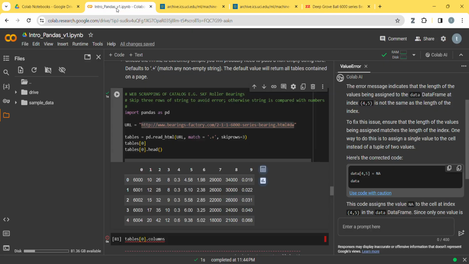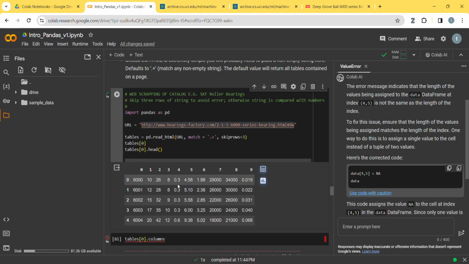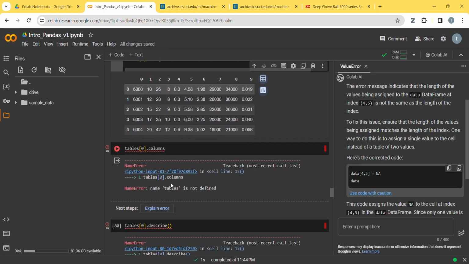604, 6000, starting from 6000, right? 10, 26, 8, 0.3, 6010, yeah, 0.3, 26, 0.1, 8 is here, 0.35. So you actually try to pull the data.